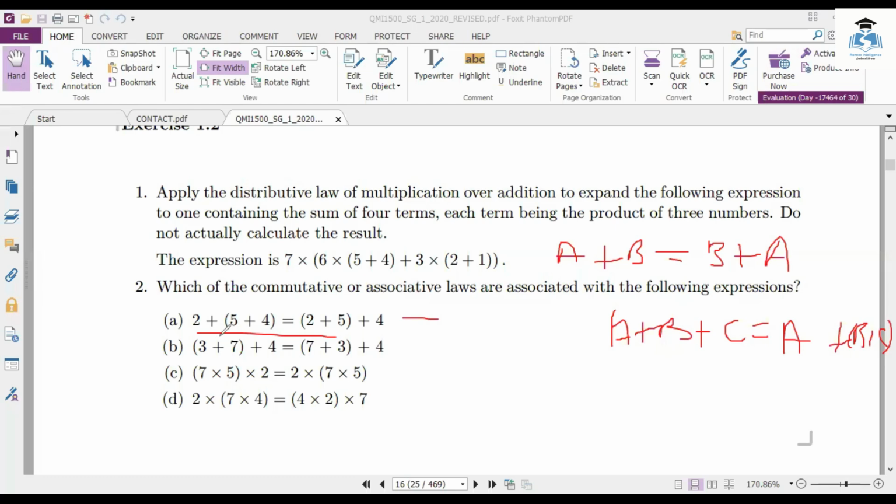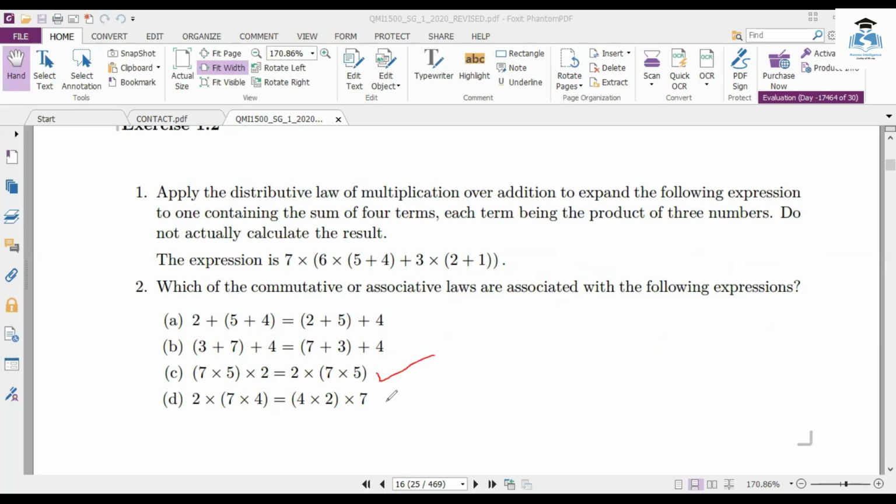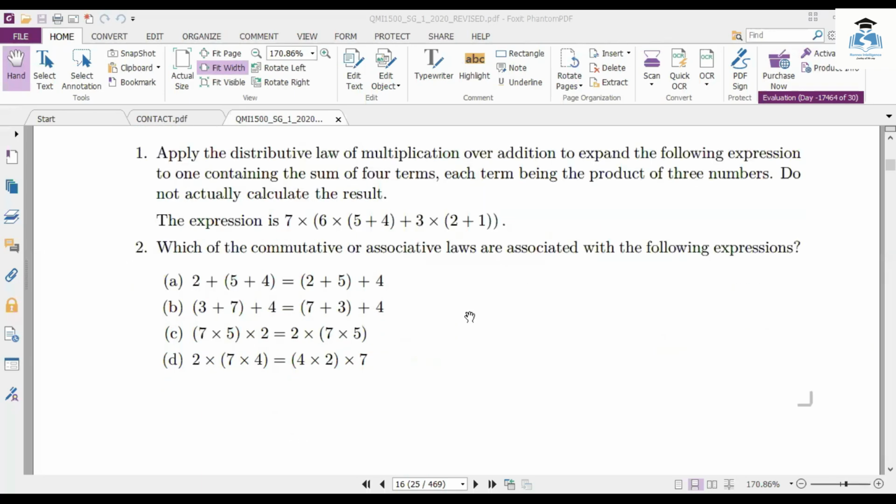Why? We are just moving, but even if you are to look, it's kind of also commutative. Why? Because it's giving the same also this one. So I would say it's both associative and commutative. Same applies with this one, but it's addition, right? Same applies with this and this. All right, let's just move.